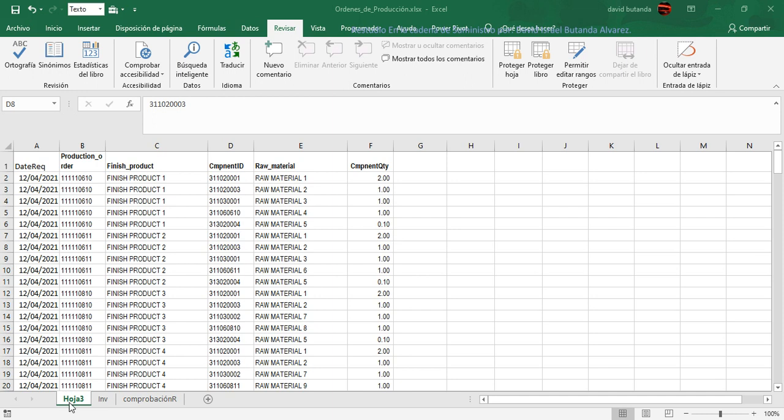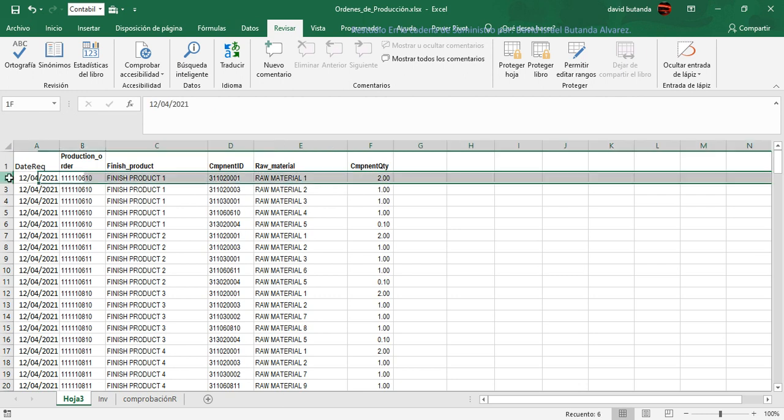So here we have the first Excel sheet, and this one contains the customer required date, the production order ID, the finished product description, the component ID, the raw material description, and the quantity required to produce this production order. So let me show you.